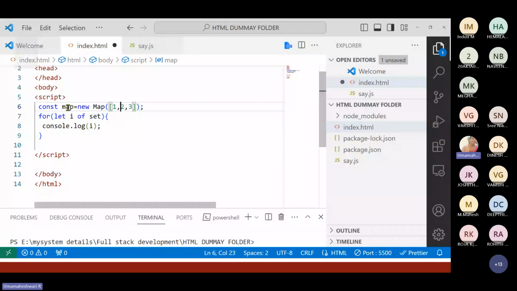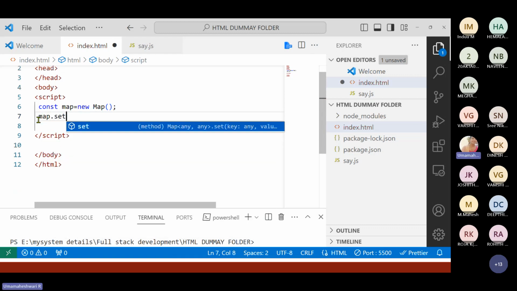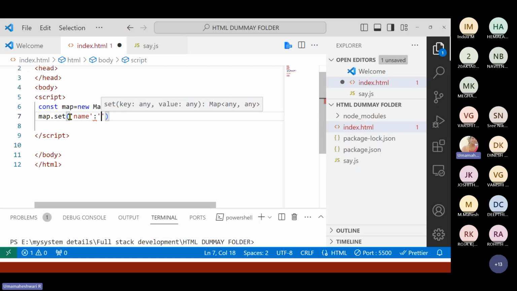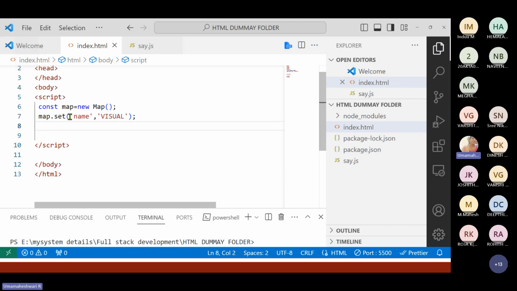Let me remove all these values. Instead of giving it in a straight way, you can add or insert elements here using set. Here itself it is showing key and value, right? So you need to mention the key and the value. The key is name and the value is, let's say, some value I'm giving.